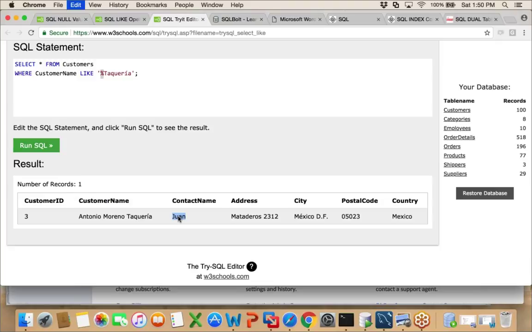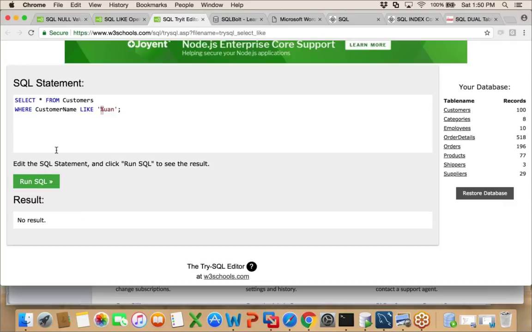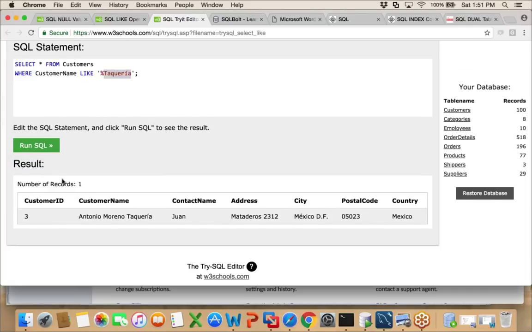And I know the contact, if you see Zuan, right? For Zuan, I know only UAN, someone's name, like a contact person. I don't know other things, so before that, whatever is there, return me that name. So they didn't find anything. Oh, this is another field. This is the contact name, so you have to mention it. That's why I didn't get the previous record.